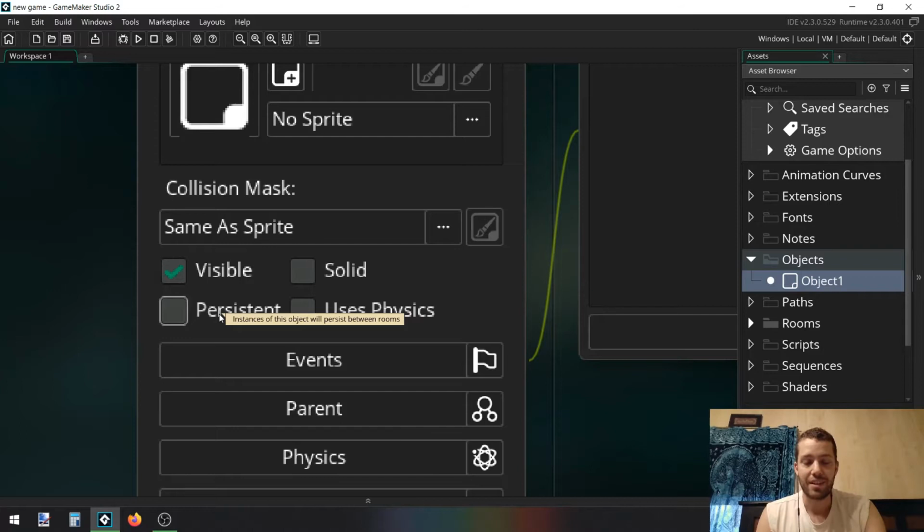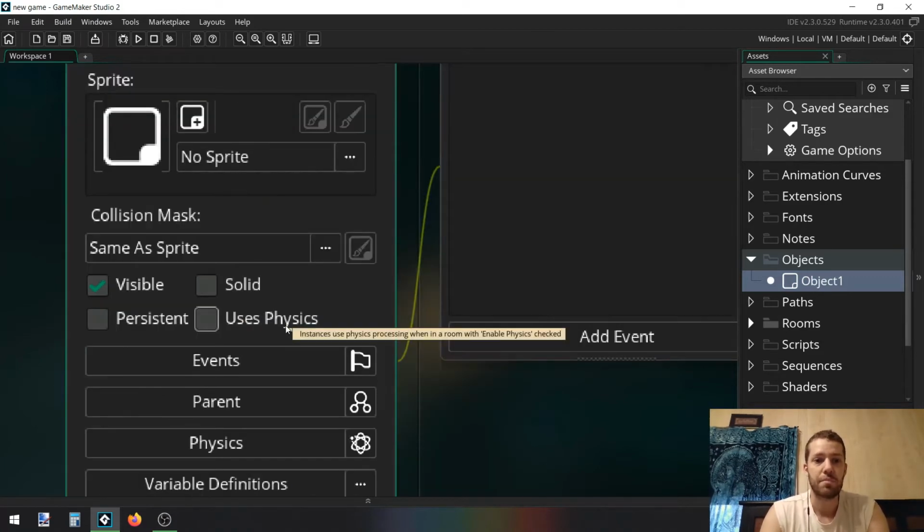With persistent objects, that object will carry into the next room. And it's just something that I don't use a lot. Again, a lot of background code and data being stored between rooms. There's ways to code it where you can save that yourself. So I avoid that personally, but it does have its uses.